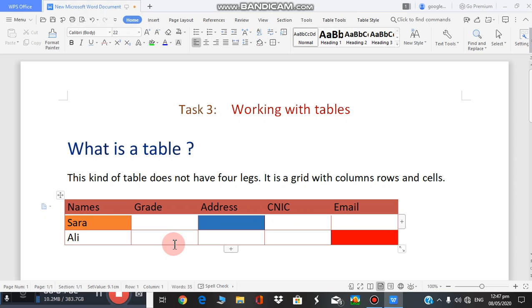I hope, students, that you have learned all the concepts of page numbers 15, 16 and 17 of your textbook, and now you can practically do your hands-on page number 18, which was your assignment for this week, and I hope that you will do it successfully on the basis of these concepts.